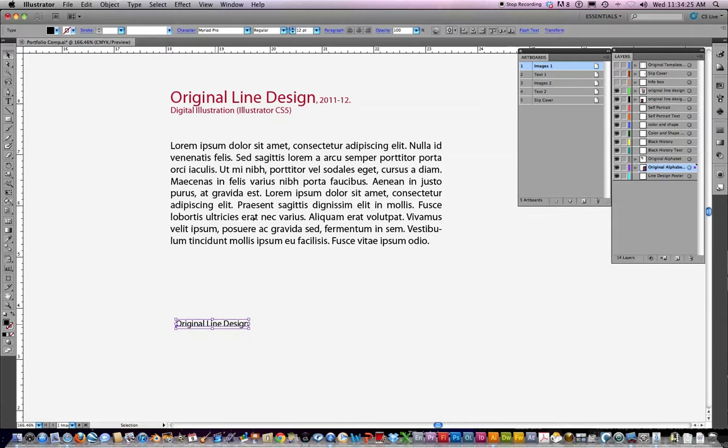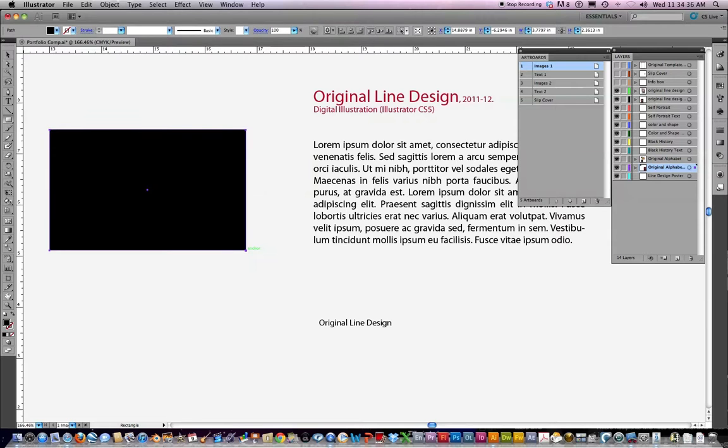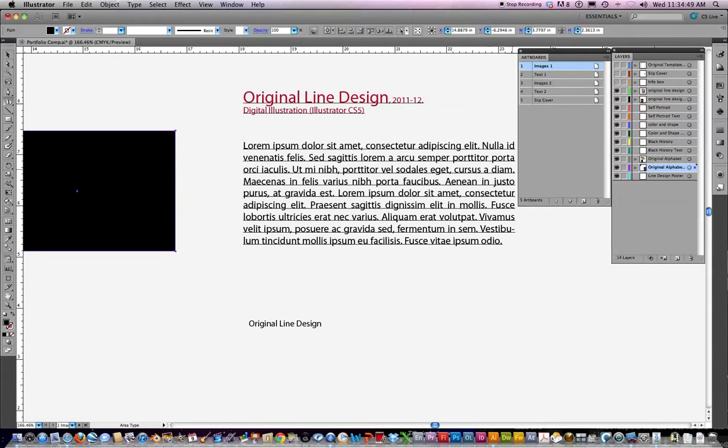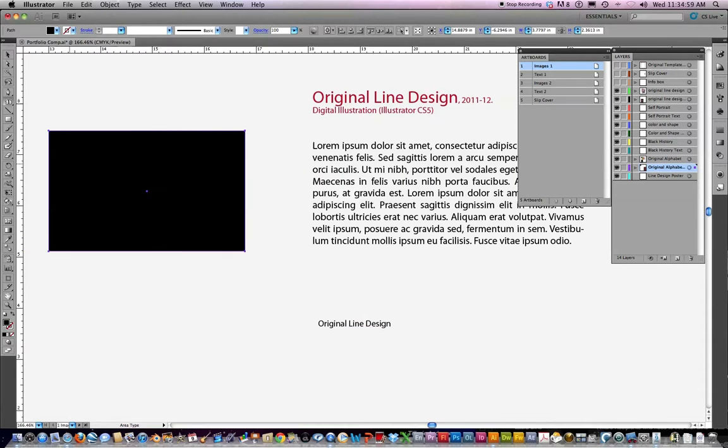For this particular piece, you are actually drawing a text box. So you would draw your text box. It doesn't matter what color the text box is or whether or not it has a fill. You will come in, and the next thing that you're going to use is the area type tool. The reason we're using the area type tool is because I want to be able to align the type to the left, so that you don't have ragged edges on the right. We cannot do that if you just do a regular type. So we want to do a type in area. Once you draw your box to type in, you simply choose the right tool, which is the area type tool. I'll say it again, the area type tool, not the regular type tool.